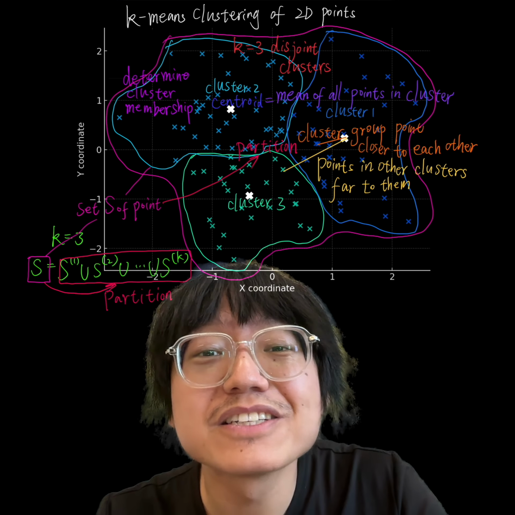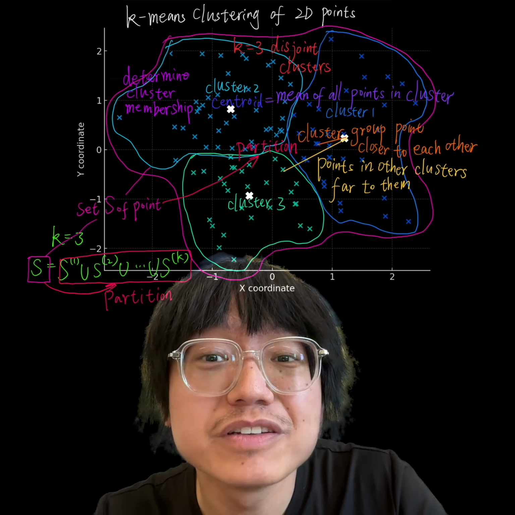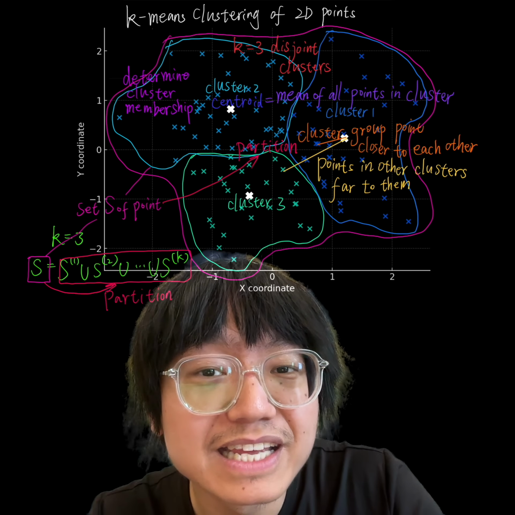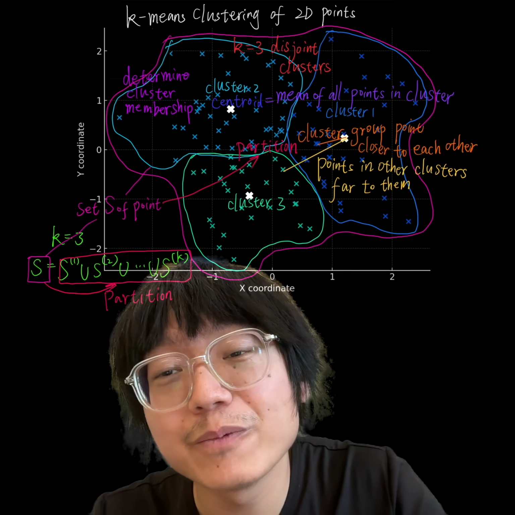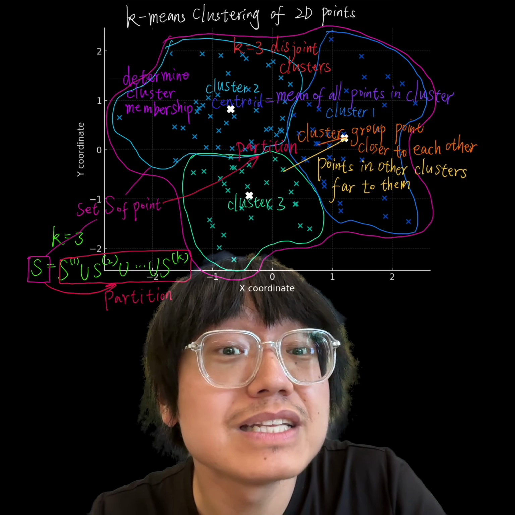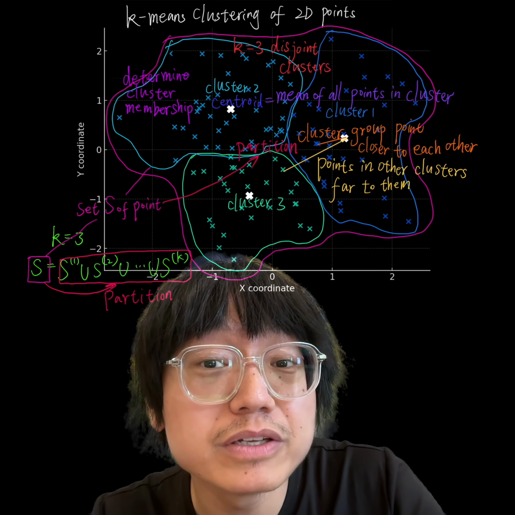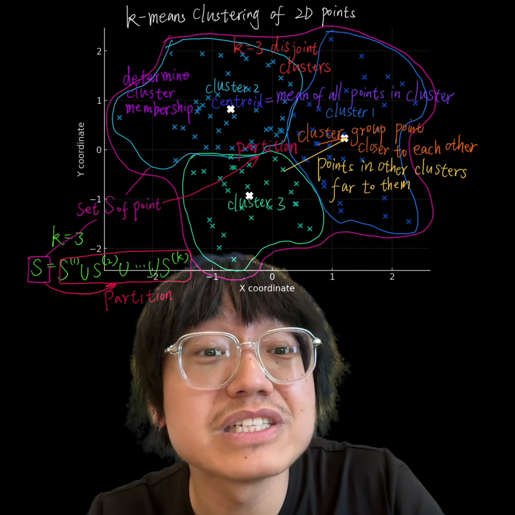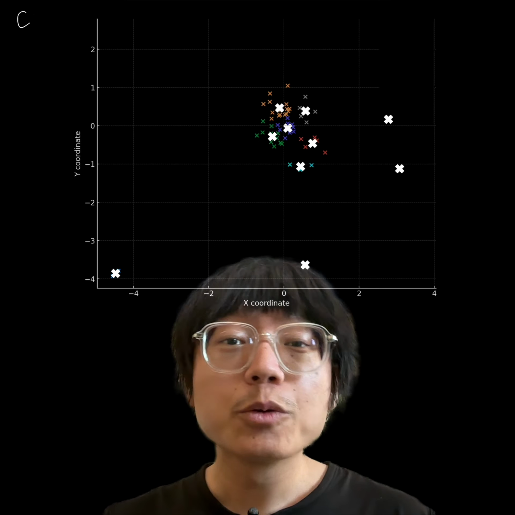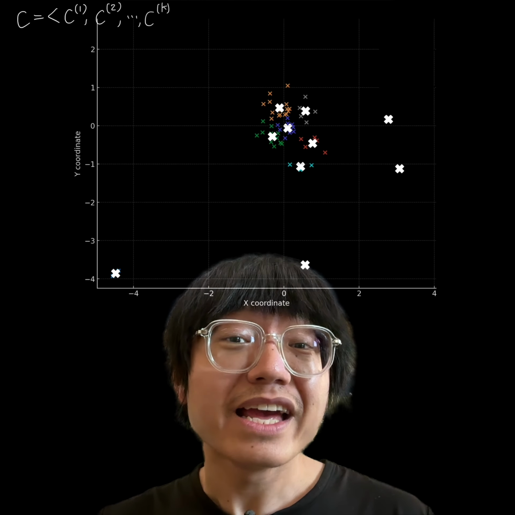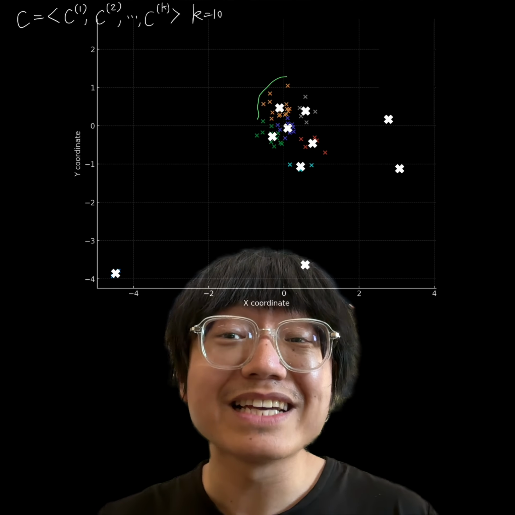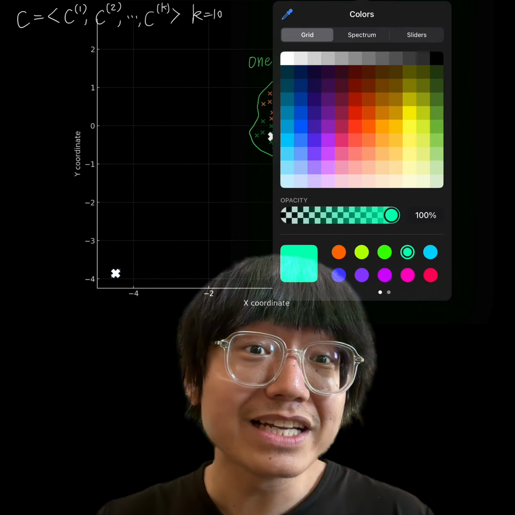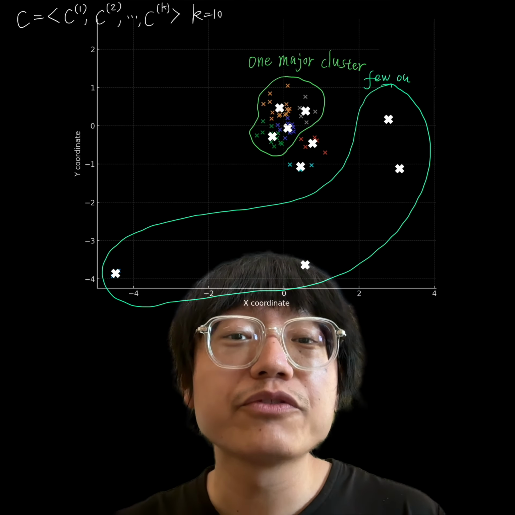We just explained the concept of k-clustering for a set S of n points in d-dimensional Euclidean space, and this scatter plot represents a set of points in two-dimensional Euclidean space. Then we applied a clustering algorithm like k-means to divide these points into k clusters and visualized these clusters using different colors. Here we have a high k value, k equals 10, for clustering a data set that visually consists mainly of one major cluster and a few outliers.